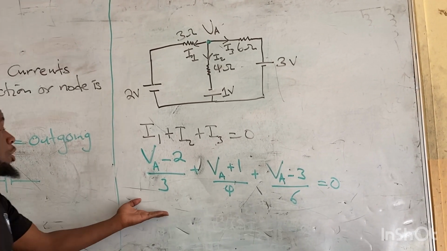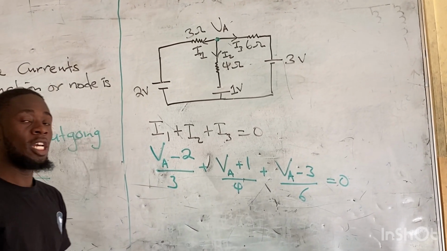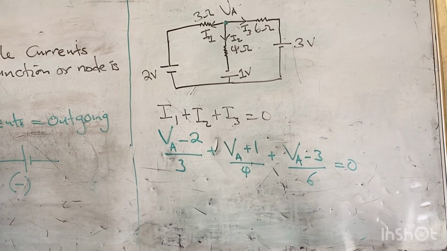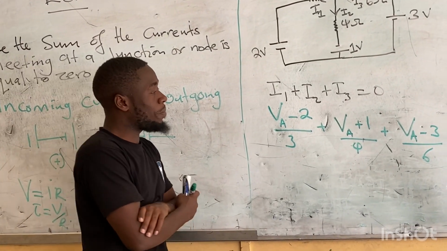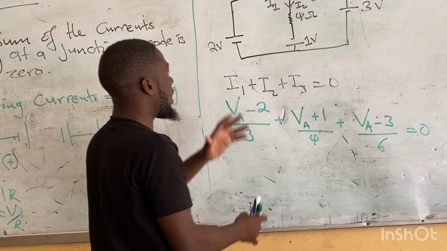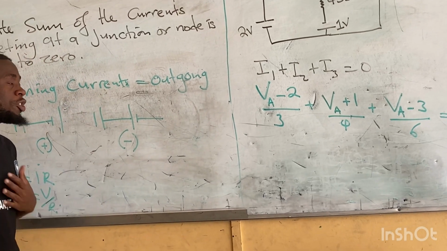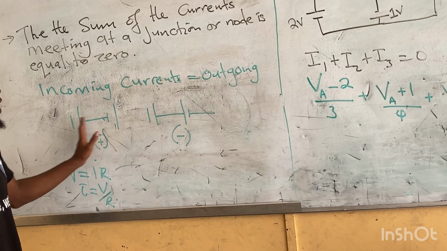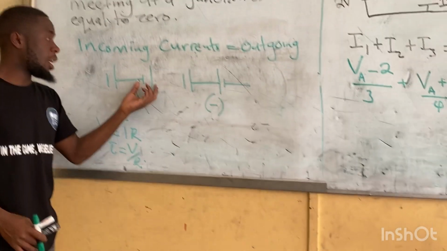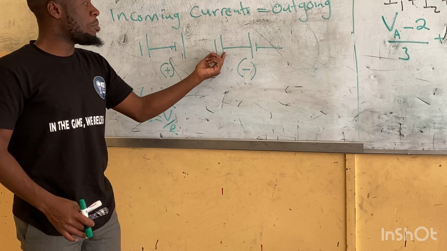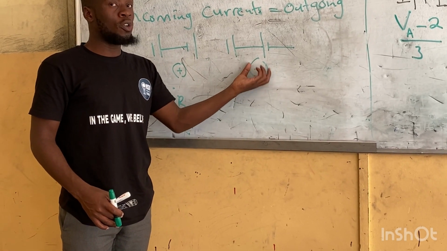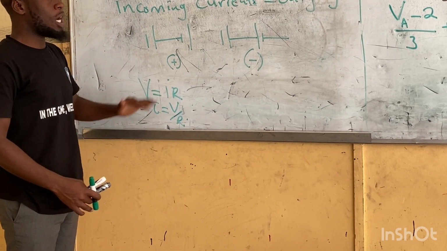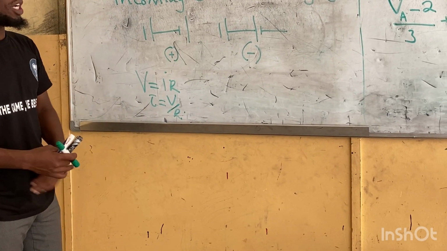From there you can do the simple mathematics and easily find VA. If you want, you can find the common denominator and do your simple mathematics. This is how you make these equations using Kirchhoff's current law. The most important things to understand are these basics: when a positive terminal is connected to a negative terminal, we expect a positive; when moving from high potential to high potential, we expect a negative. Together with Ohm's law, you can make the equation and find the answers.